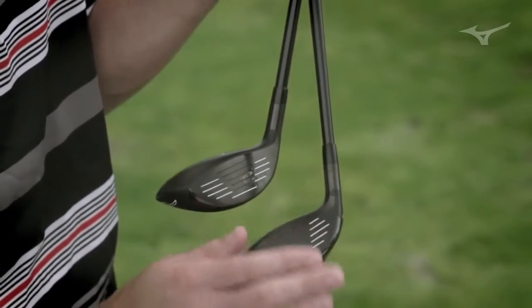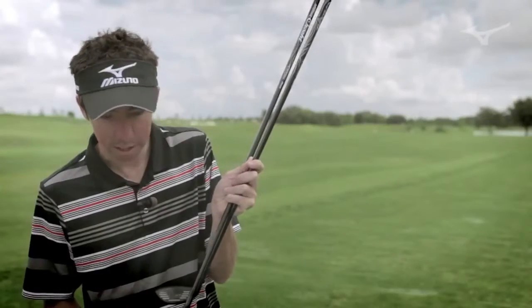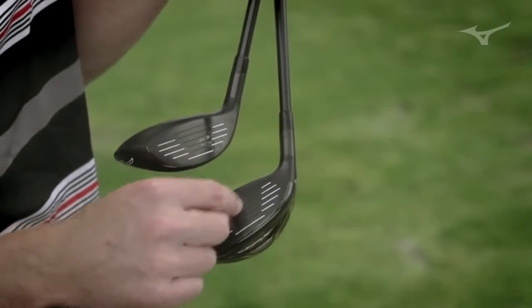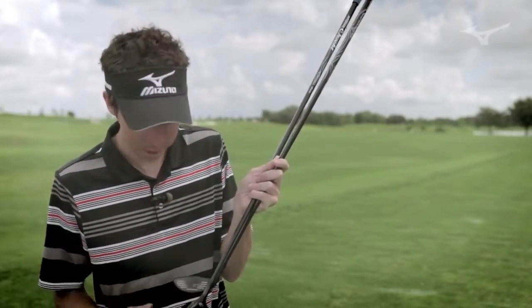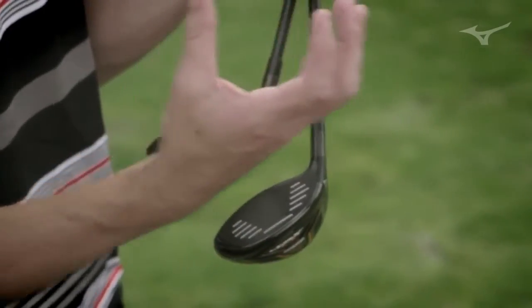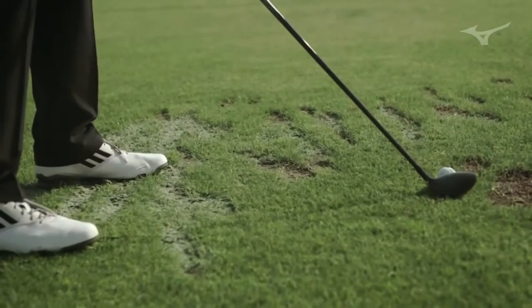We really focused on putting a smooth transition from the face to the crown of the golf club. That actually helps the crown to rebound a little bit. Whether you have it teed up hitting that three wood off the tee or off a par three and you get a little bit higher on the face, the crown helps enhance how the club rebounds and makes it play like a larger trampoline, getting more pop off the face.